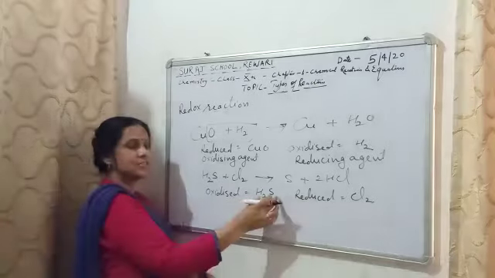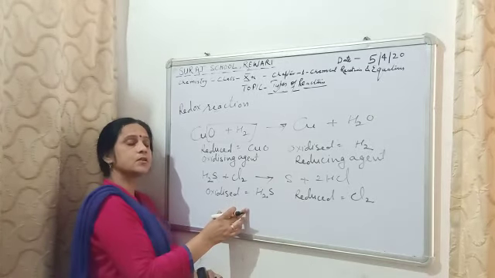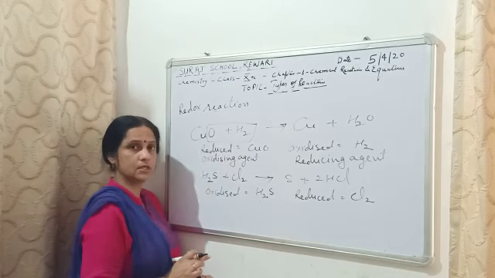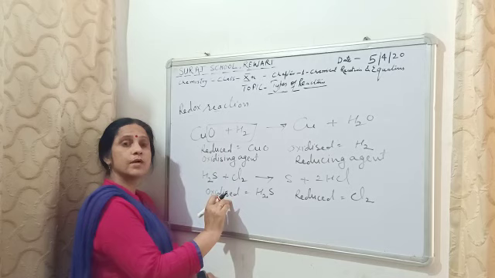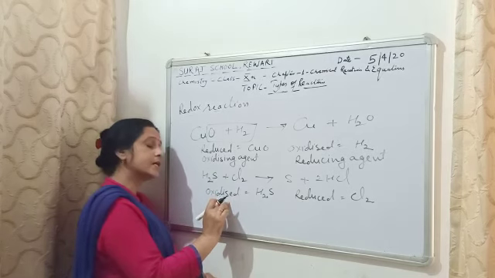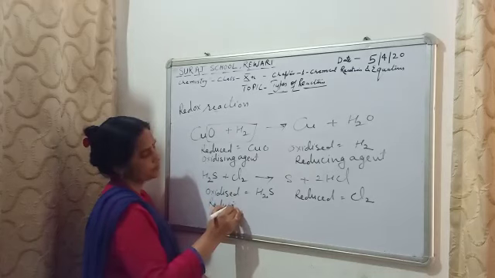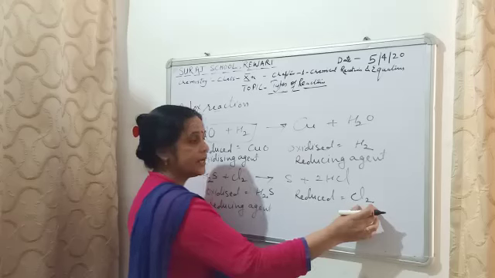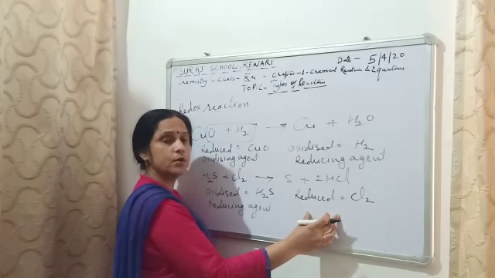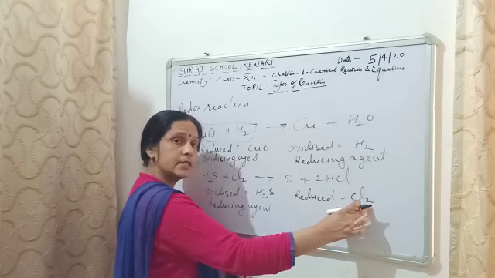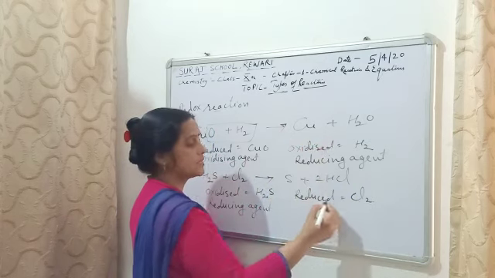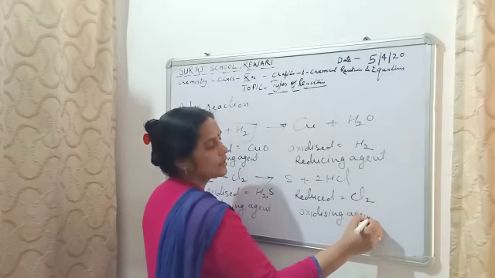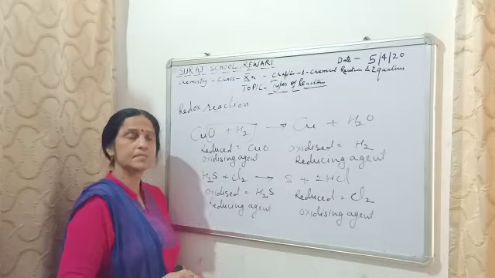In this reaction H2S oxidized, H2S का oxidation हुआ है क्योंकि H2S ने हाइड्रोजन का लॉस किया है, loss of hydrogen is called oxidation. तो जिसका खुद का ऑक्सीडेशन हुआ है वो दूसरे का रिडक्शन करेगा, यानी ये क्या हुआ, रिड्यूसिंग एजेंट। क्लोरीन reduced, क्लोरीन का खुद का रिडक्शन हुआ है और जिसका खुद का रिडक्शन हुआ है during the reaction वो दूसरे का ऑक्सीडेशन करेगी, that means क्लोरीन is ऑक्सीडाइजिंग एजेंट। क्लियर?